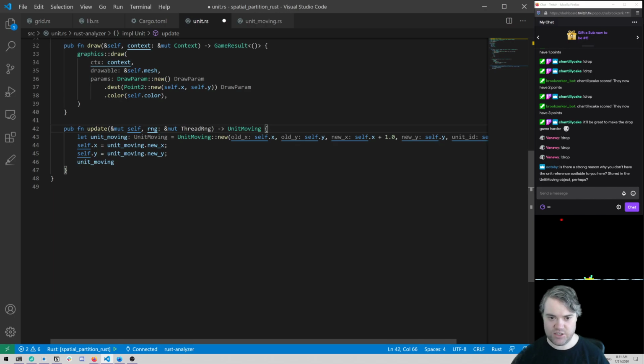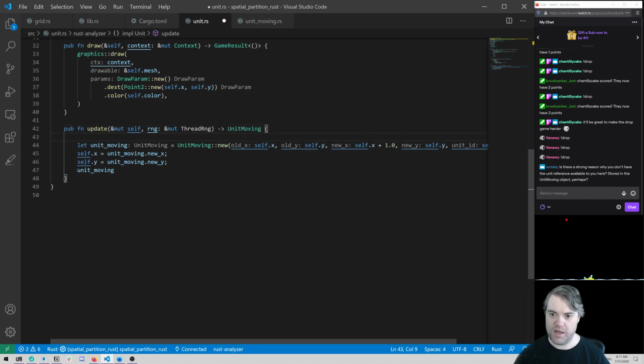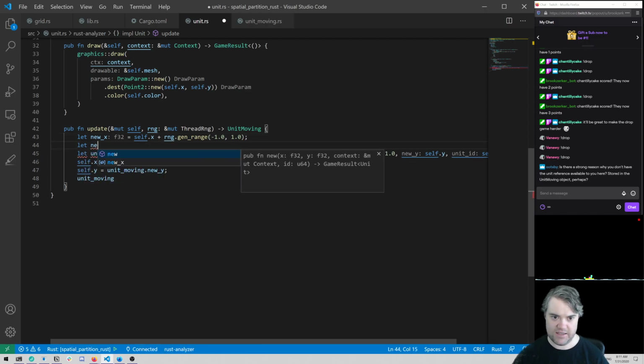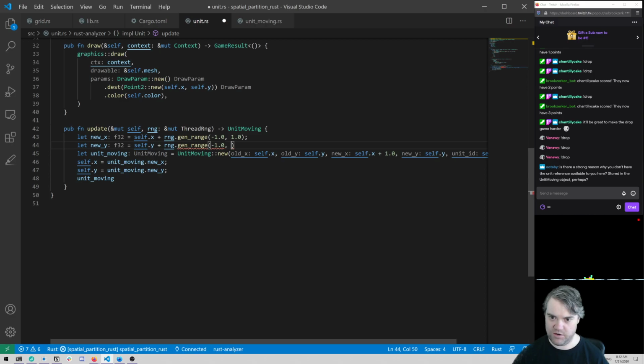So instead of this, I think it actually would be easier for us to do let new x equals, and this is going to be the old x, so self.x plus rng.gen range between -1.0 and 1.0, and let new y equals self.y plus rng.gen range between -1.0 and 1.0.